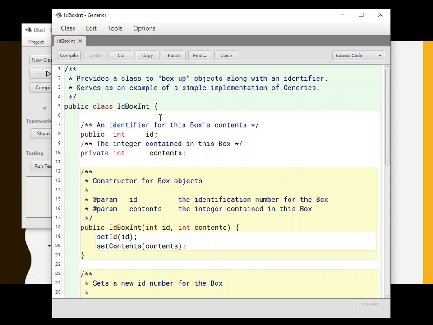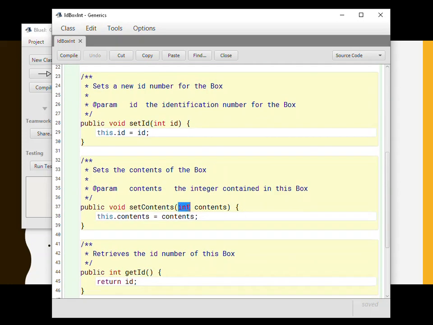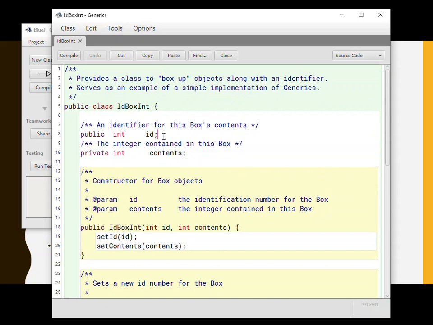I can have an ID box student and an ID box vehicle or an ID box airline seat. Well, yeah, but again, this is going to get really tiring copying and pasting and ending up with the exact same code with just a few data types switched out. Does everyone see that? It's really this data type that gets switched out everywhere, all of the places where we're dealing with contents. So that doesn't really seem like a sustainable approach, does it? It seems like there should be some better way.